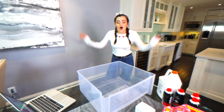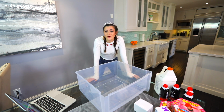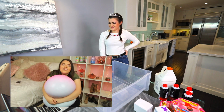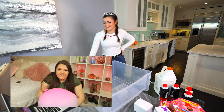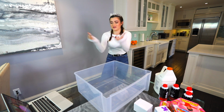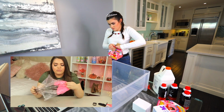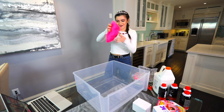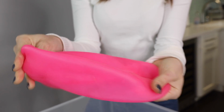So let's go make this giant stress ball. Alright guys, so it is time to make a giant wubble bubble slime squishy stress ball. Ooh, this is the coolest stress ball ever! I love fluffy slime. I want to hold that right now. Do it. Alright, so here's my wubble bubble. These things are so cool. It's so super stretchy. Wow! Oh my god. I've literally never felt one of these before. Wow. Who needs slime when you have this?